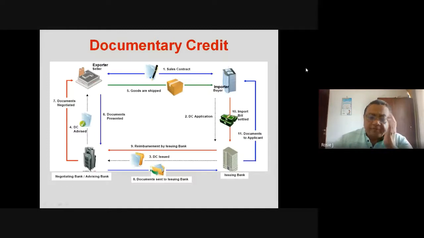What this means is, now you saw the LC here. The importer's bank, the issuing bank, then goes to the advising bank, which advises the exporter. The exporter ships the goods and all. Now, say this part is Sri Lanka, the issuing bank, and this is Japan. Now, this Japanese exporter agrees with the importer, we will work on LC terms. So the exporter asks the importer, what is the bank you're trying to use from Sri Lanka? You say ABC bank.